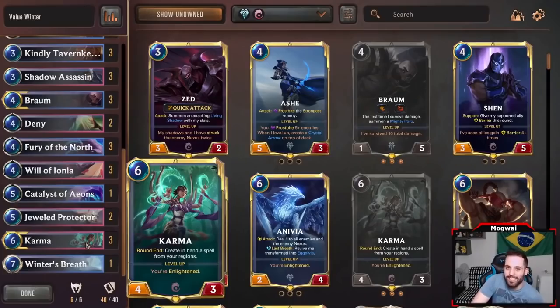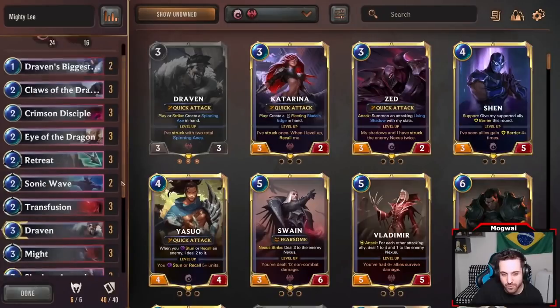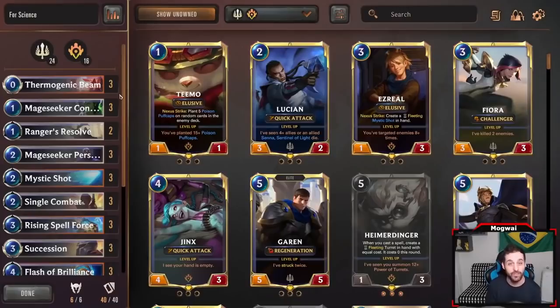Karma is one of my least favorite champions. Out of all the meta decks right now, this is definitely my favorite. Draven's one of my favorite champions. I really loved that mid-range metagame. It was my personal favorite. Yasuo is my second favorite champion, which is interesting because Heimerdinger is actually one of my favorite champions.